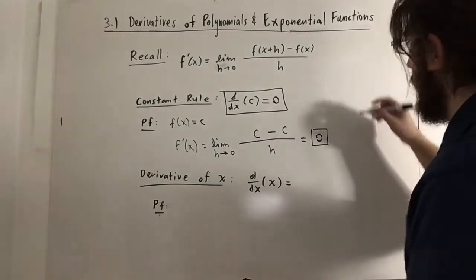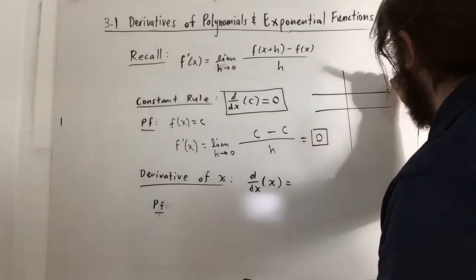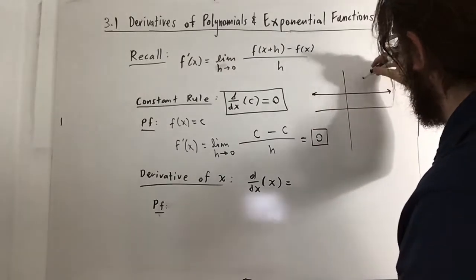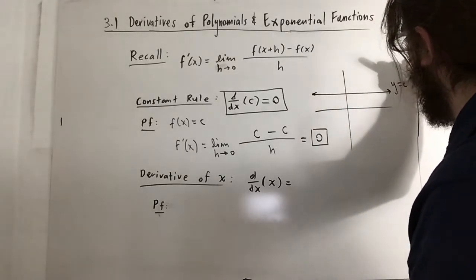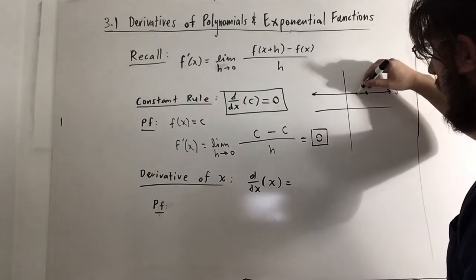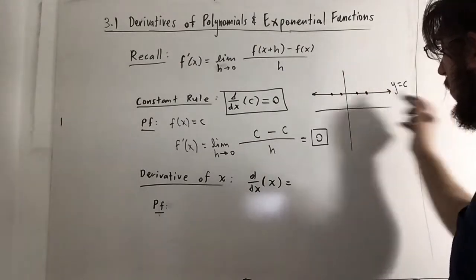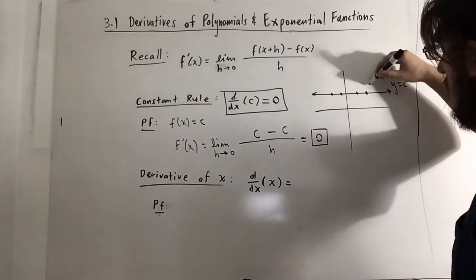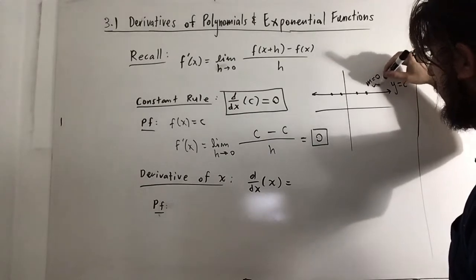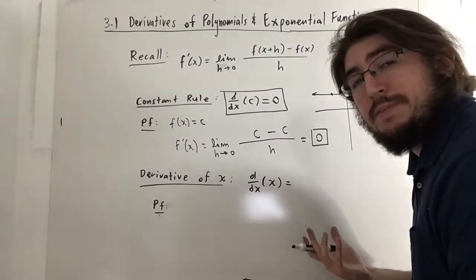Which I think makes sense, because if you think about how you graph any constant, it's just going to be a horizontal line. So this is the line y equals c, or if you like, f of x equals c. And notice, any point you pick, its derivative will just be the slope of the line itself. Since it's horizontal, its slope is 0. So it makes sense the derivative of any constant will also be 0 for that same reason.